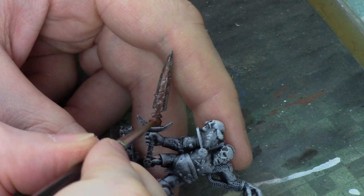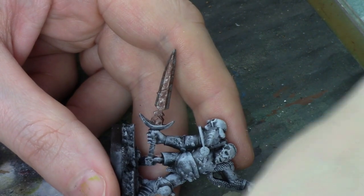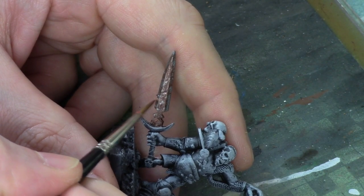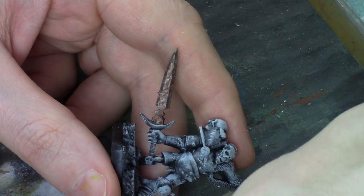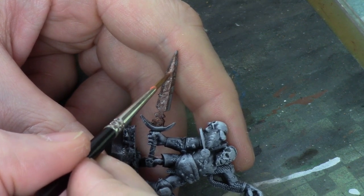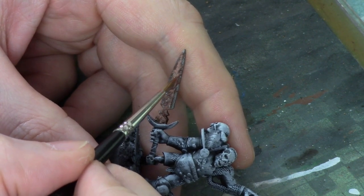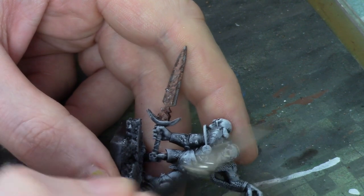So to your mind, it reads like a highlight, even though we're not technically highlighting it with that paint. You can see on this side, again, it's going on really subtle when I first start it. And again, we're working with really thin dilutions of paint, so we can build this gradually. So it's a lot easier to avoid making a mistake, because you're just building up gradually, so you're not going on with a big thick wadge of paint.